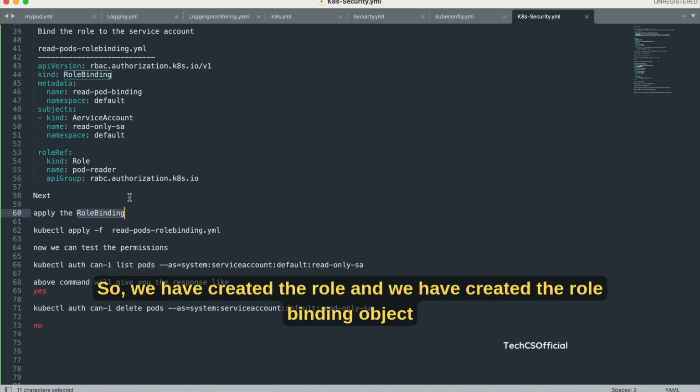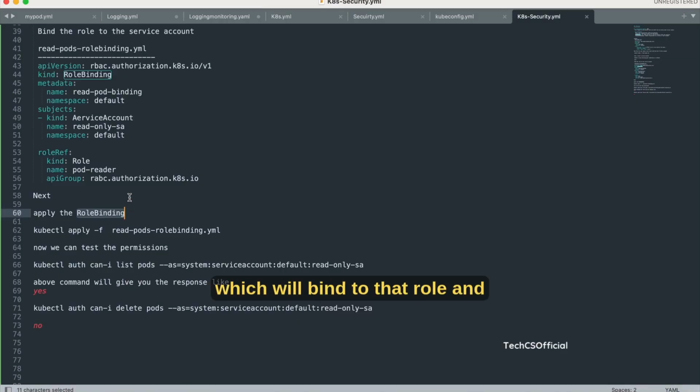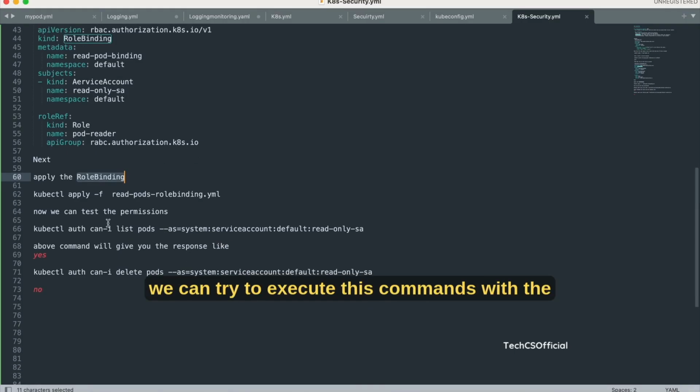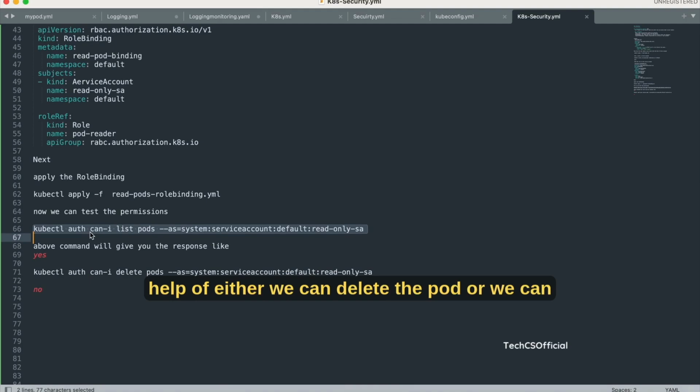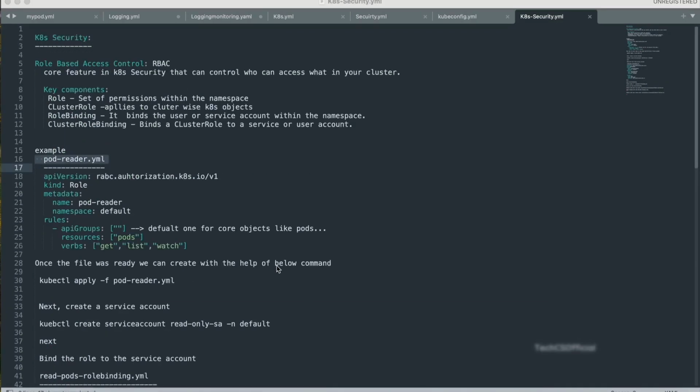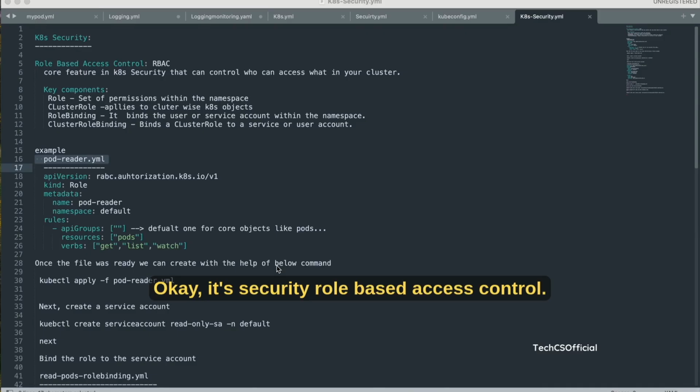So we created the role and the role binding object which binds to that role, and we can execute these commands to either delete the pod or get the pods. This way we can try out Kubernetes security role based access control.